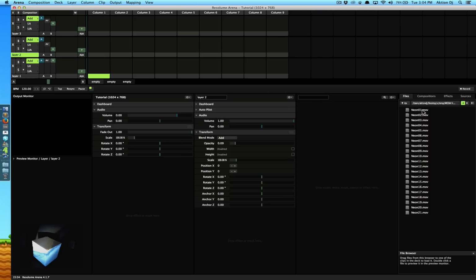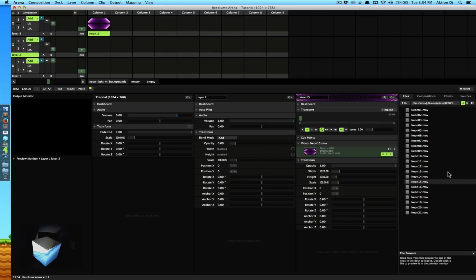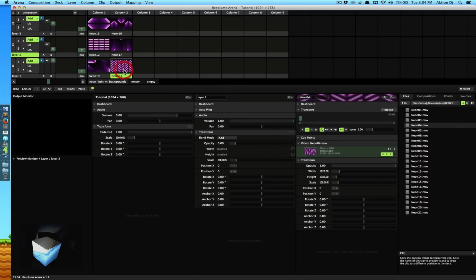So let's just put some media onto these clips right here. Today we're just going to be mapping the cube that you see in the frame. We're just going to be mapping, I guess, the left and right screen of the cube. Okay, I put this one twice. I'll just look at four maybe. Okay, four, perfect.